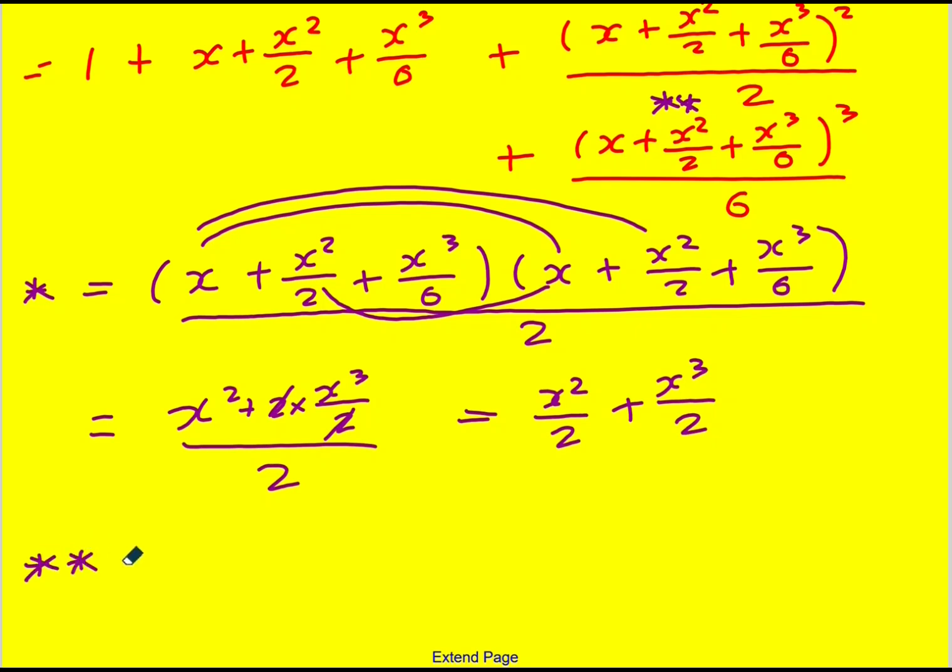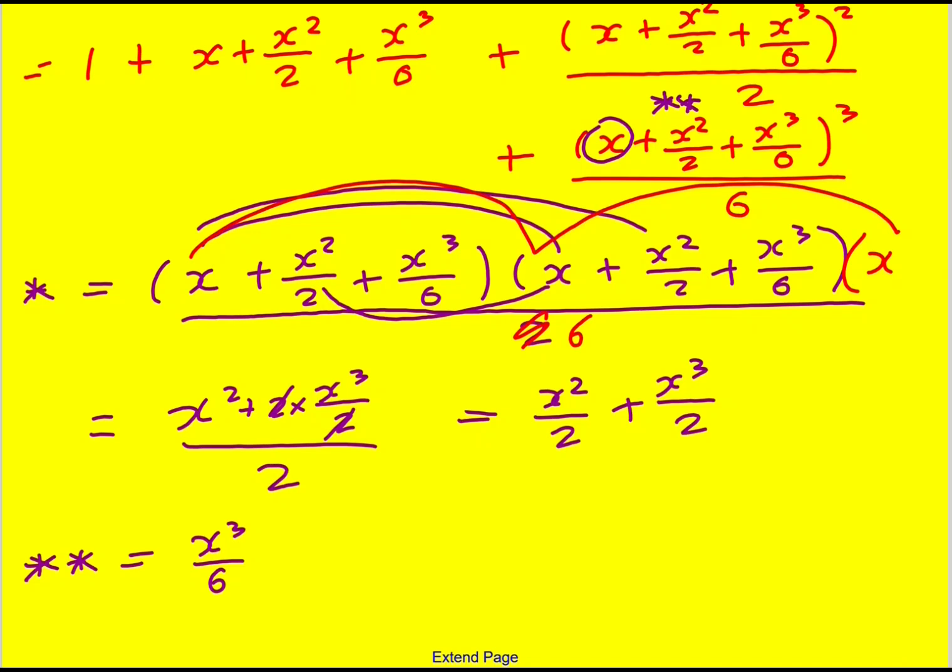Let's take a look at double star. Now the only way I'm going to get an x cubed term here is if I times x by itself each time in the brackets, and then that's it. Well, then I'll just be dividing by 6, because when you think about it, I'll just have the same thing. That will be a 6, and then I'll get another bracket here. So it'll be that times that times that. If I include anything else, then I'm going to get a higher power. So I don't need to write the whole thing out. I can just write that as x cubed over 6.